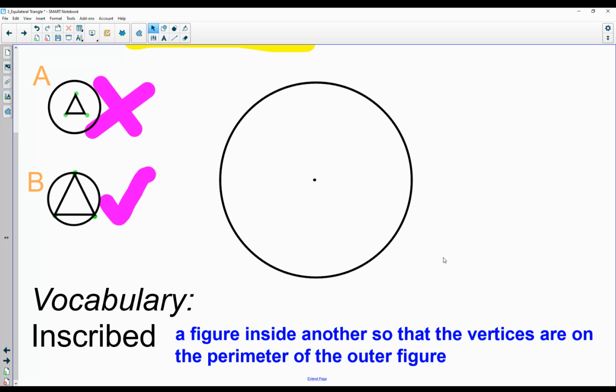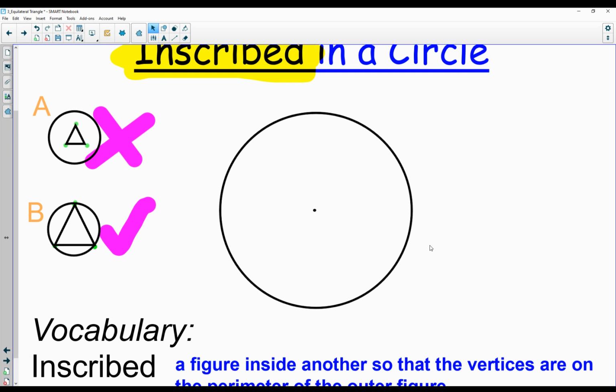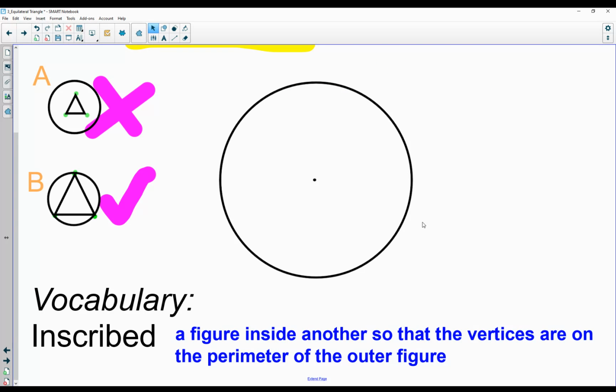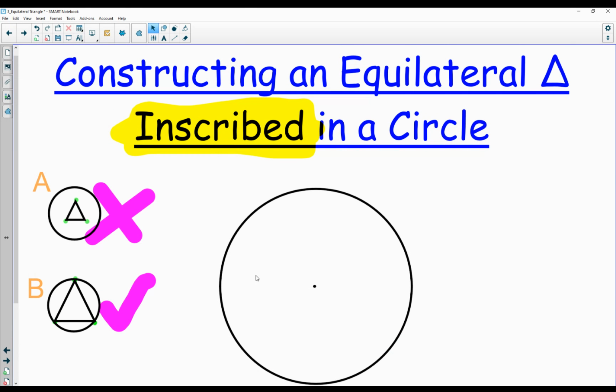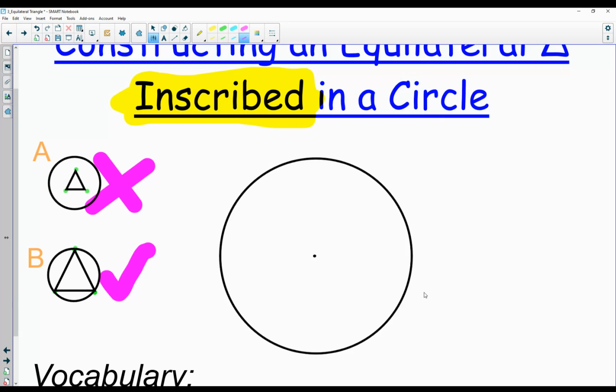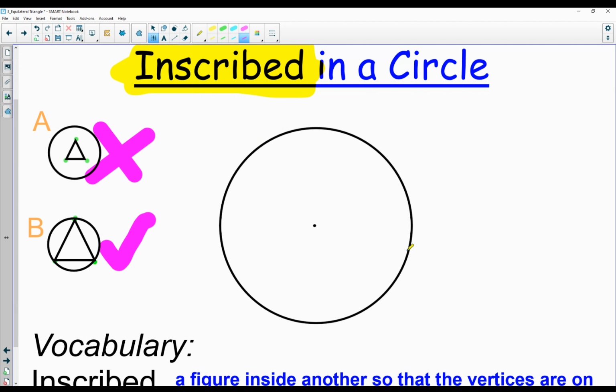Okay, so now that we've done that, we are going to get started with inscribing an equilateral triangle inside of the circle. And remember, this is a video, so should I be going a little fast, you could always pause to catch up or rewind to listen again. So first step is you have a circle. We have our center point, our circle is drawn. Next step is that we have to start at some point on the circle. So I'm going to pick a point right over here, and I'm going to put a point on my circle. Here it is. This is going to be my starting point.